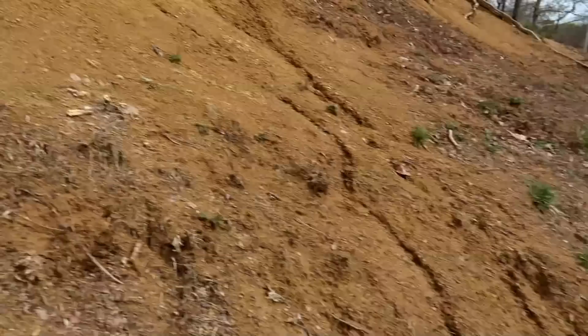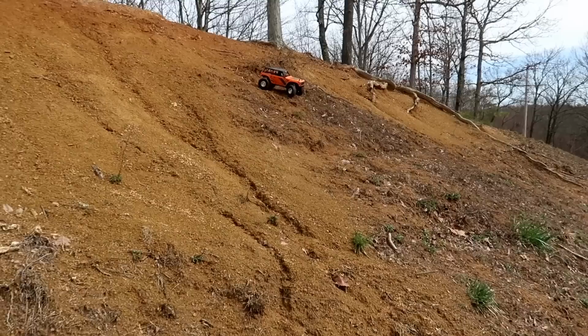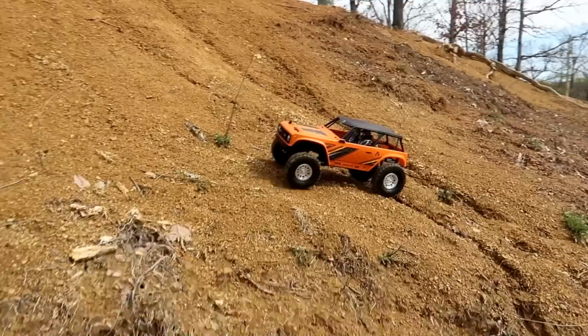You know why? It recently rained. Like last night, it actually rained quite a bit. And so all this normally loose, dry dirt is packed down really well right now. It's a really good sideways. Yeah, it's not rolling or anything.